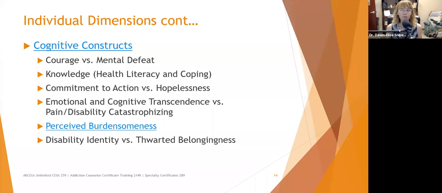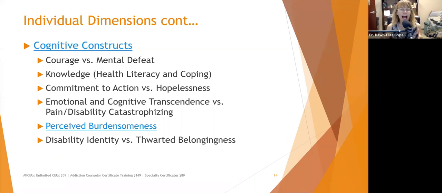Knowledge. We want to improve their health literacy about the condition, but also, again, about how to prevent other things from happening. We want to prevent them from developing secondary complications or conditions. Health literacy is helpful. And health literacy or education about coping skills and coping styles can also be useful. If you've got somebody who has chronic pain and sometimes they have breakthrough pain, or they get frustrated because they just get exhausted so much quicker than they used to, encourage them to develop coping strategies to deal with that.